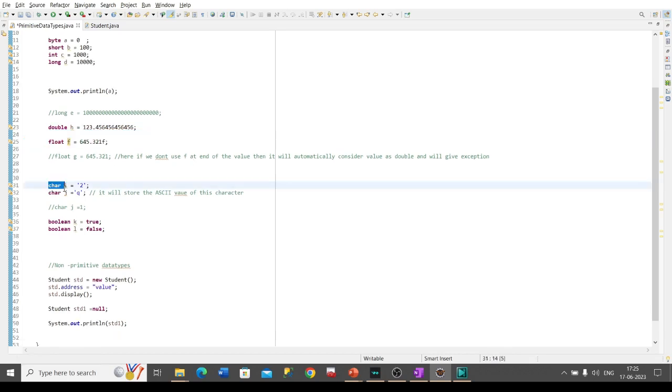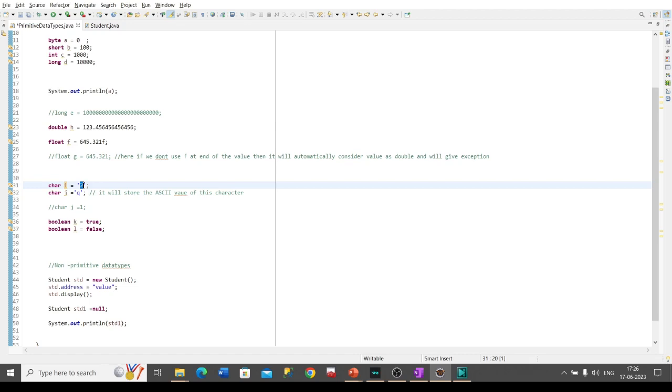And next is char. So char is used to store characters or special symbols. In the same way, character size is 2 bytes. As I said, all the characters like numbers 1, 2, 3, and alphabets and special characters all have an ASCII value.